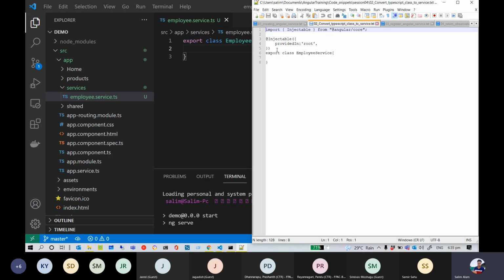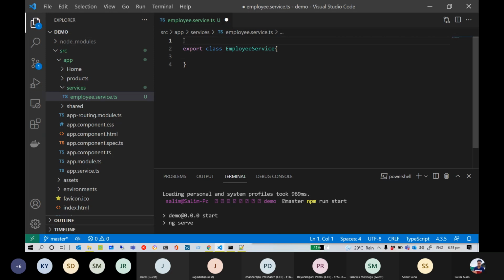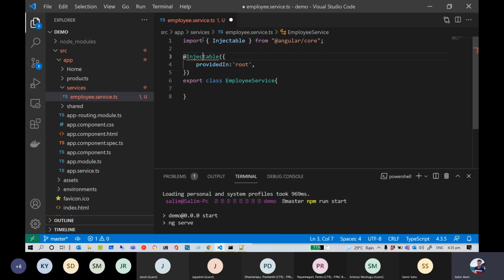Okay, so moving along, now I am on the second code snippet. And here you can see we need to add the injectable decorator. I'll have to import the injectable decorator definition from Angular core. Now here you will see that the injectable decorator expects a property that is providedIn root. This is a new feature which was added in Angular 9.